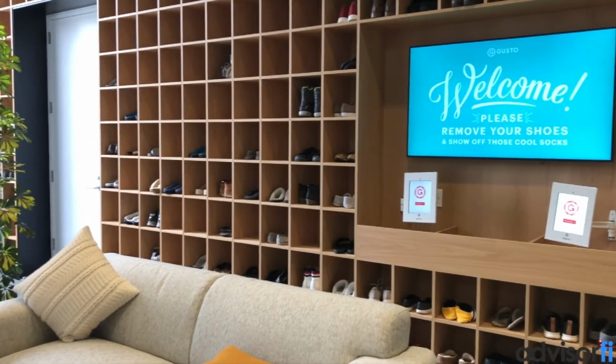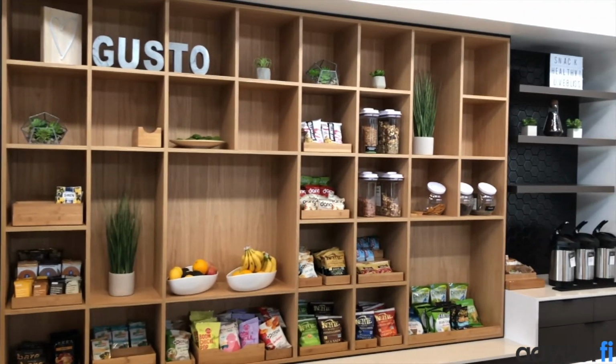So when Gusto started, it actually started in someone's home in Palo Alto. So the three founders started there. The house rule was you take off your shoes. So that's why we are still a shoeless office today at more than 500 employees across both of our offices. But also important was you come together, you sit down, and you eat. So that's something, if you want to have breakfast, lunch, or dinner, it's available all days of the week.